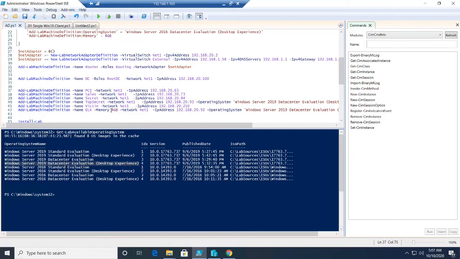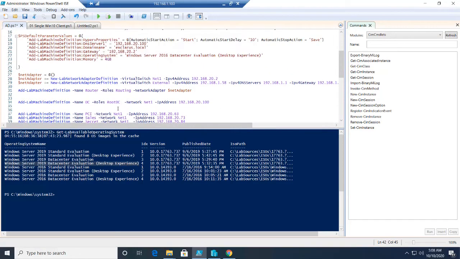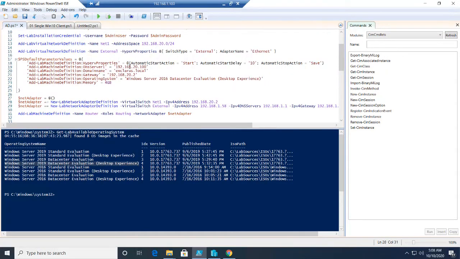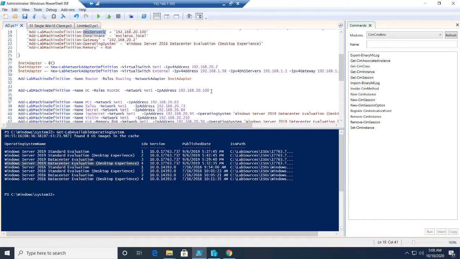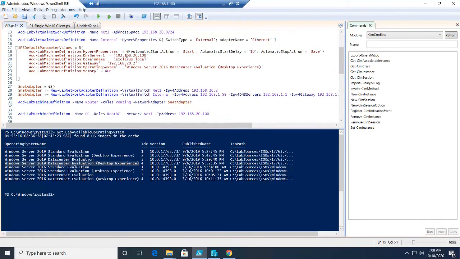So for example, let's say I want 8 gigs of memory for my Elastic Stack, which is a SIEM solution, which we will be taking a look at briefly, so it may require a little bit more memory than usual. So I may give 8 gigs since I have memory to spare here. So we are defining the DNS names. Again, the DNS is based on the Active Directory domain controller's IP address. So that is what I'm defining as the DNS server. And the domain name is xclaris.com, and the gateway.